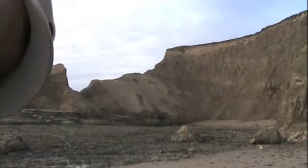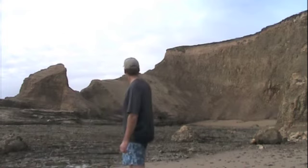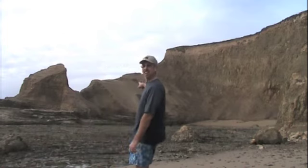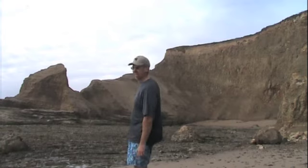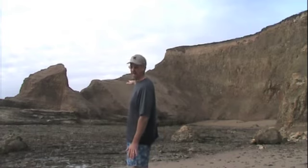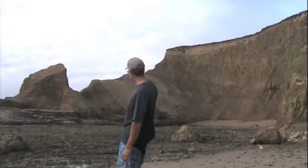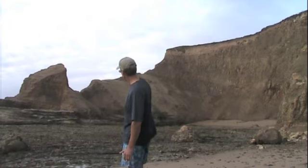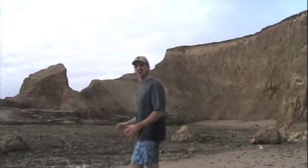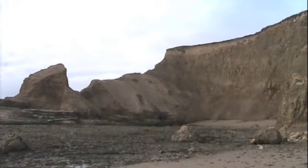I'll come walk in front and see if I can point to the scree field. I'm going to go around the back of that cone, about 8 to 12 feet high. I'm going to turn around to the base of that scree field and then go up to the top. When I get to the top, I'll set the tripod up again and try to get some pictures up there. It's pretty nice.